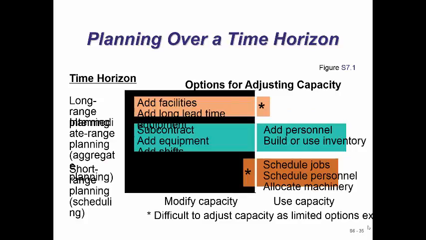My slides here, the print is not, well, you're going to see the same thing. The slides that I've provided you should be better. But anyway, you can read the text in there a little bit. But the important bit is in long range forecast, you can make some fairly strategic decisions. You can add facilities, you can do stuff like that. Medium, maybe you can subcontract, add some equipment. But when you get to short range, you kind of got to deal with what you're dealt.